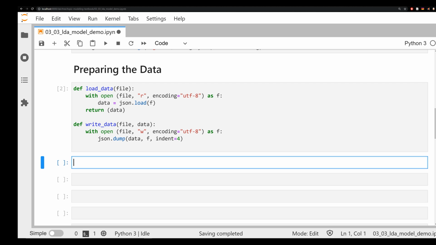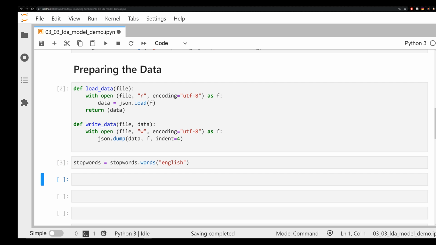So what we need to do first, very first thing, is create our stop words. So we're going to create the stop words by grabbing those stop words that we imported a second ago from NLTK. And we do it by doing stopwords.words, and we pass in one argument, which is going to be the language that we want to actually grab. And now we have a list of stop words.